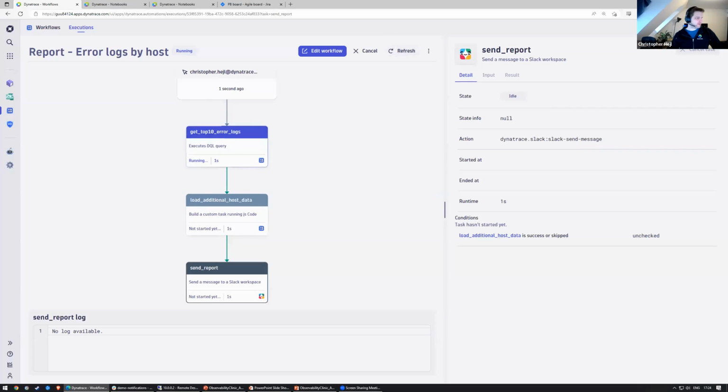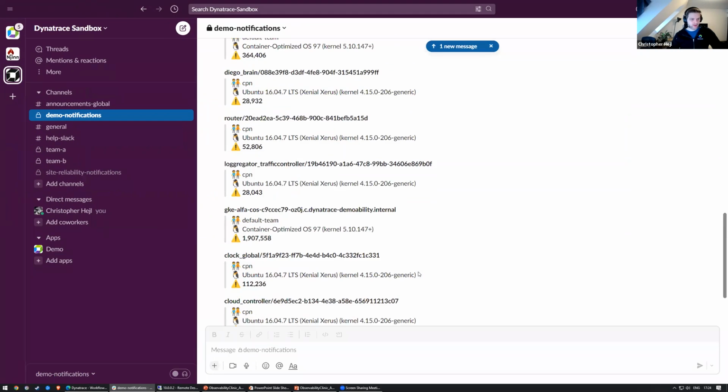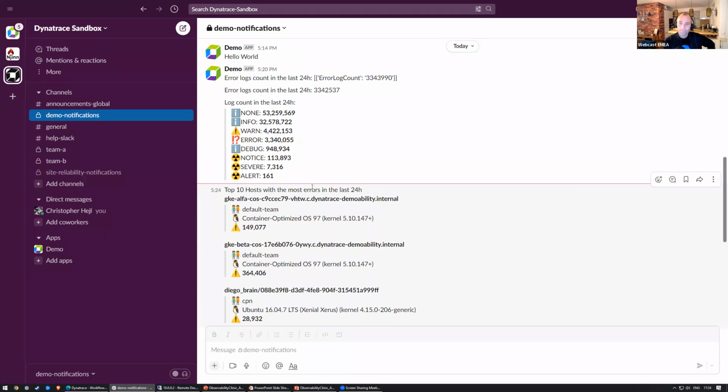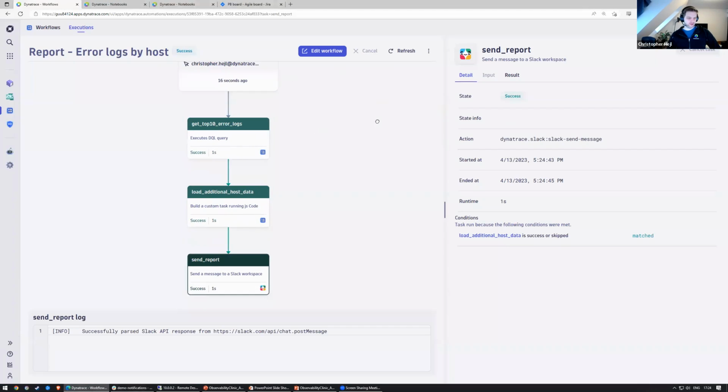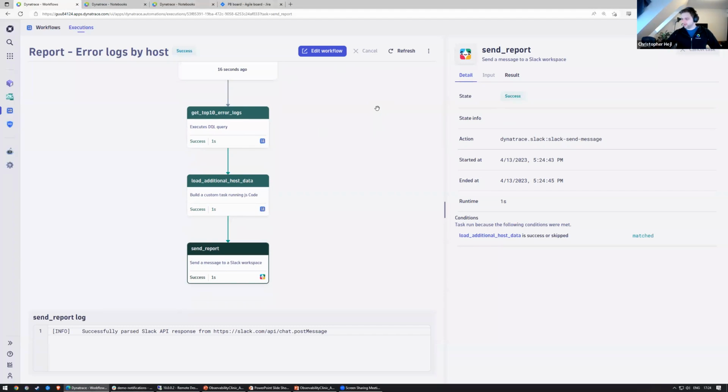And if we do that, I print out the top 10 most problematic hosts with the team that's assigned to it and the operating system and so on. So this is actually quite simple. Get some data, enrich some data, send some data, but there's already a lot of stuff that you can do with that.